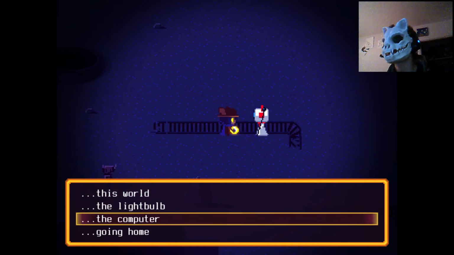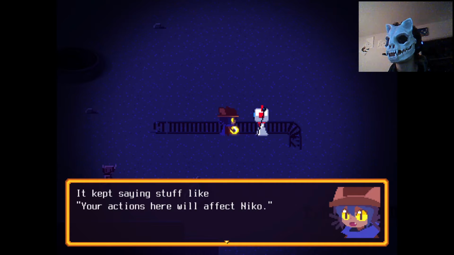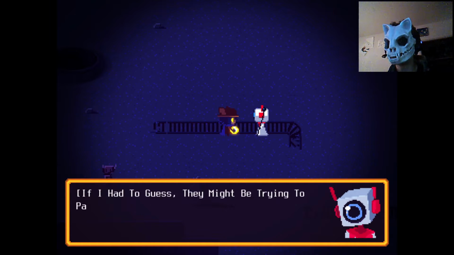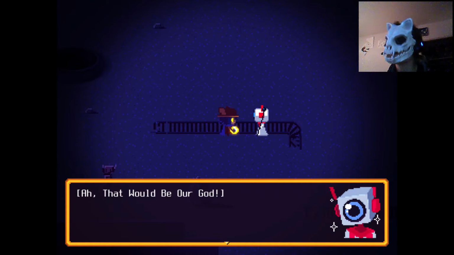Can you tell me about the computer? In the house, I found this computer. It kept saying stuff like, your actions here will affect Nico, but I'm Nico. Are those messages meant for someone else? Yes, that might be trying to pass a message to Rinuzu. Hello. Rinuzu? Ah, that would be our god. Oh my, I'm a god. Oh my.